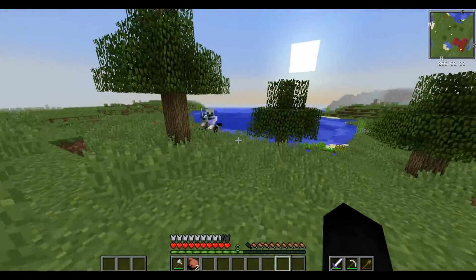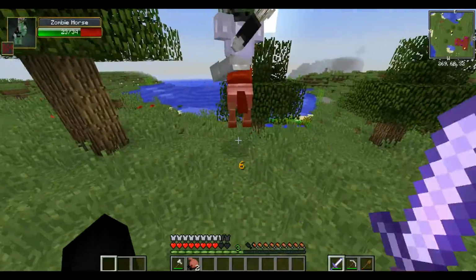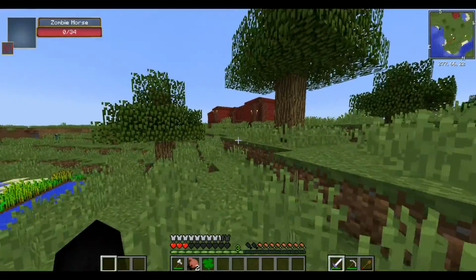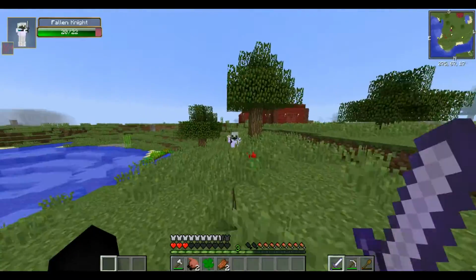And oh my gosh, are we going to fight this thing? You know what? We'll fight this thing. It's that zombie horse and the fallen knight versus me. Let's see how we can kill this thing. If we can kill it, then achievement unlocked. And wow, does he do a lot of damage. Okay, I took out the sword. I took out the horse he was riding. Let's see what we can do.